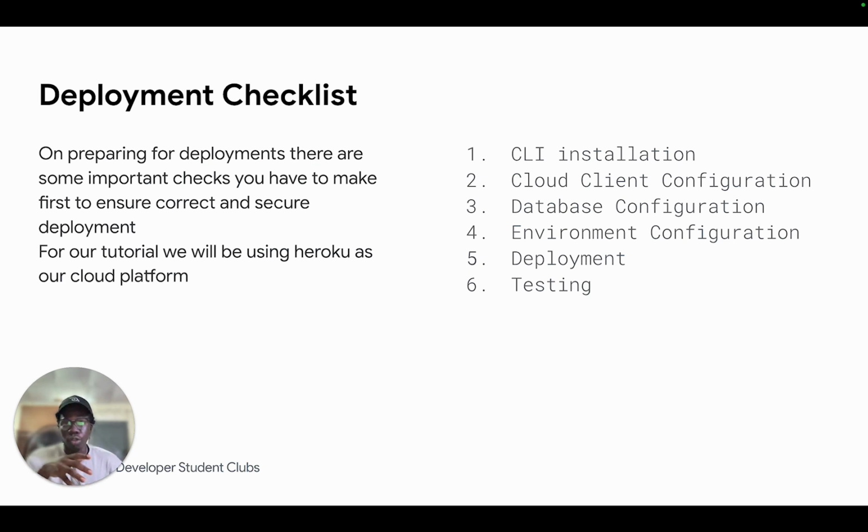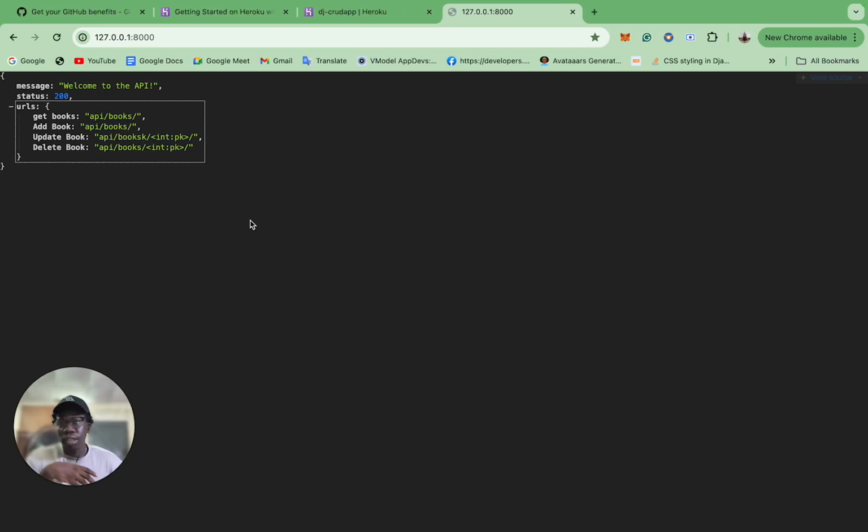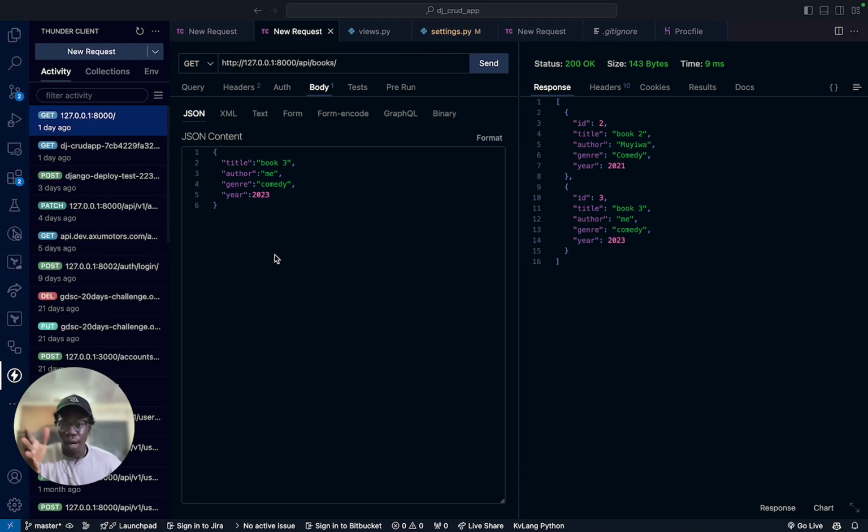Let me show you the backend project we have right now and how it looks. It's just a standard books API that allows you to get books, add books with a POST request, update books, and delete any book. If you go back to our Thunder Client here, this is the request to get books. We have book 1, book 2.